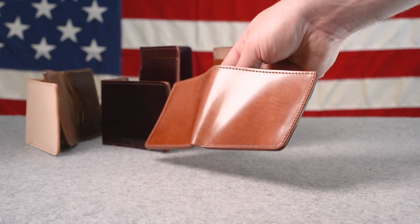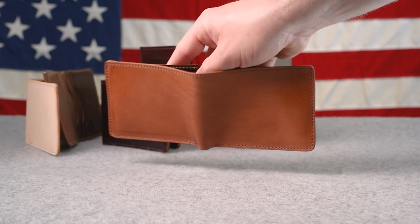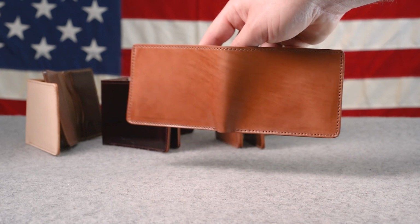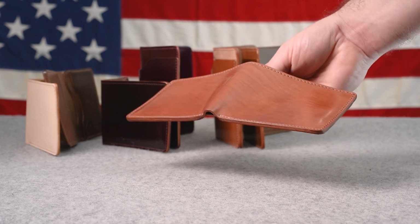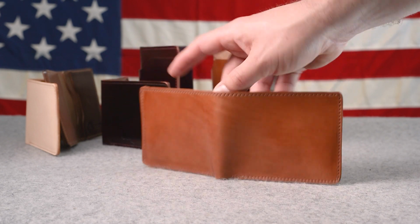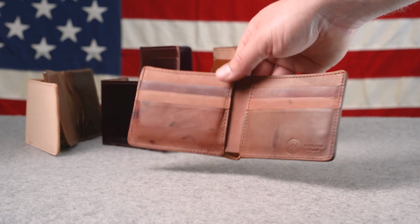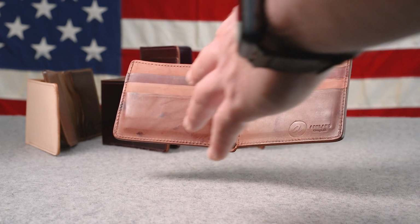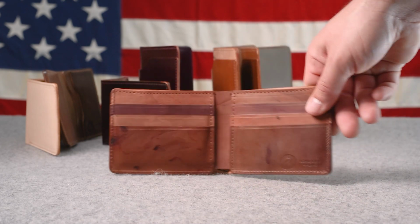What's really interesting about this shell, and most every shell, is the color sort of changes before your eyes depending on what angle you look at it. Looking down at it from the angle I'm looking now, it's much lighter than when I pull it this way. It darkens up and almost turns a little bit more orange. So the natural shell is a really cool dynamic color. On the inside, we've paired this one with a really cool reverse interior. And I know I say "really cool" a lot, but I really like these random dye marks and all the random tan colors on the interior of this Johnny the Fox.